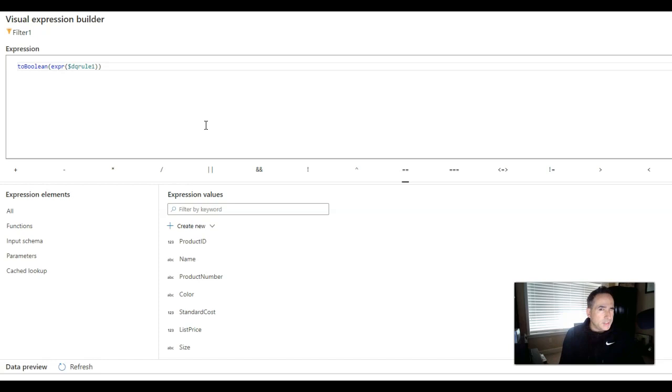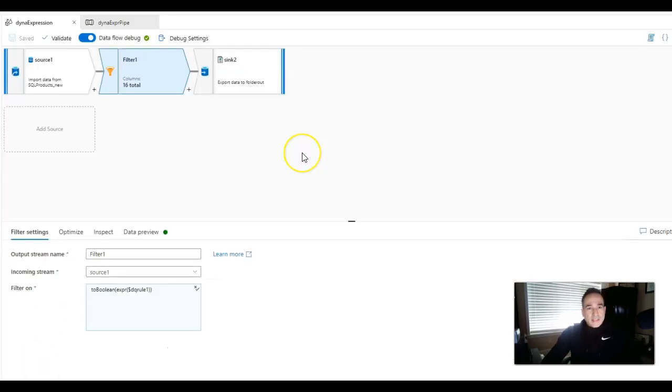And filter is a Boolean true/false of whether or not each row passes that filter, and will the filter pass that row on beyond that step in your data flow. In this case, because the expression is simply being evaluated, I need to turn the return value of that expression into a Boolean, so I'm explicitly casting to Boolean. So that's all fine and dandy.